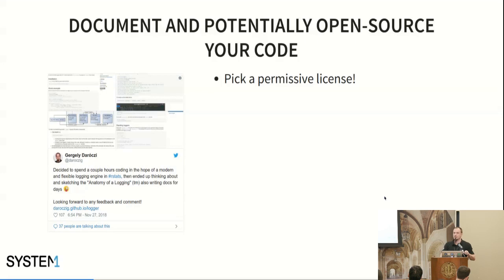8 years ago, I picked AGPL for all my R packages, because I was building a software as a service solution, and I thought my competitors should not be able to fork my software without resharing the code. And what I realized is that folks did not really start using my package because of the restrictive license. I received multiple emails from big companies asking if I may change the license.